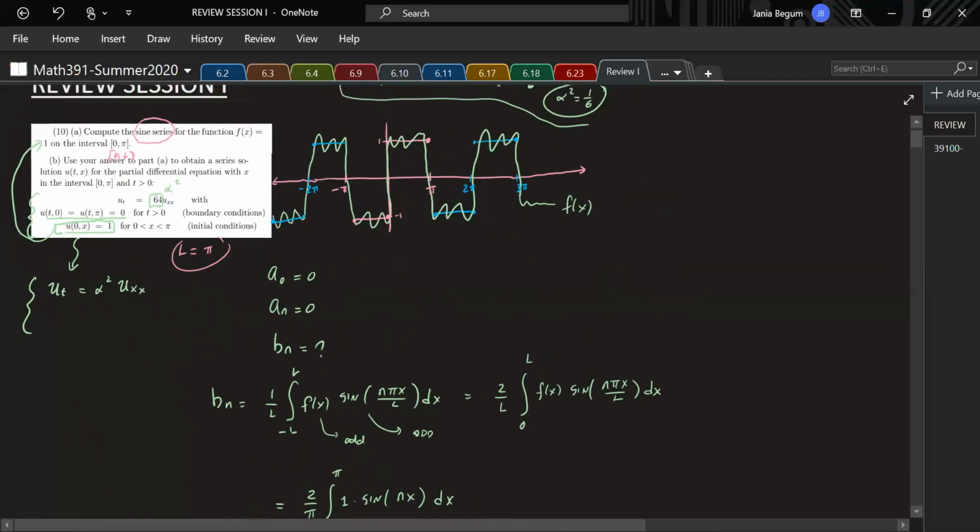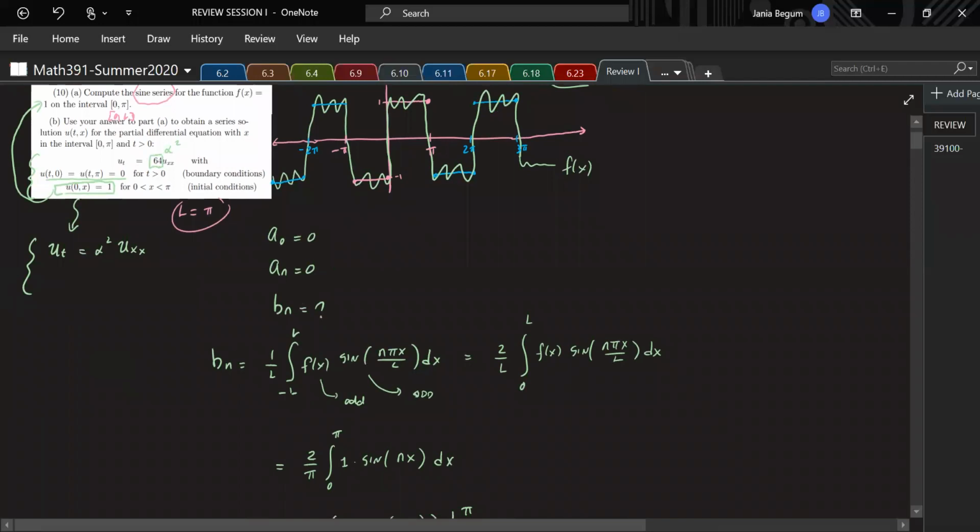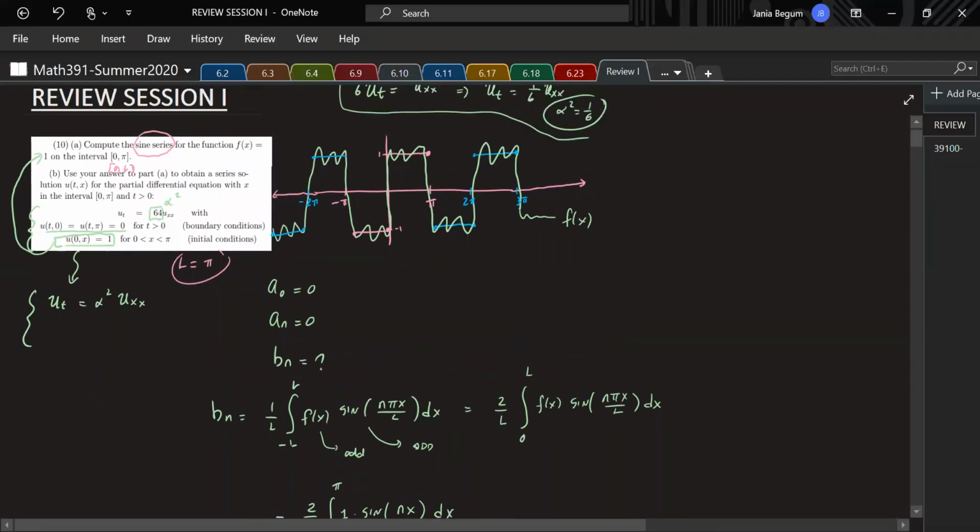Oh, so the reason I doubled, if you look at the function 1, it's just a constant function, right? But we extended it as an odd function. So the extension we did for 1 period, which was right here, we extended it as an odd function. So that's why f of x is odd. And then sine itself is also odd. So an odd times an odd function is even. That's why for the next step, I doubled it. Okay, I see it. Thank you.